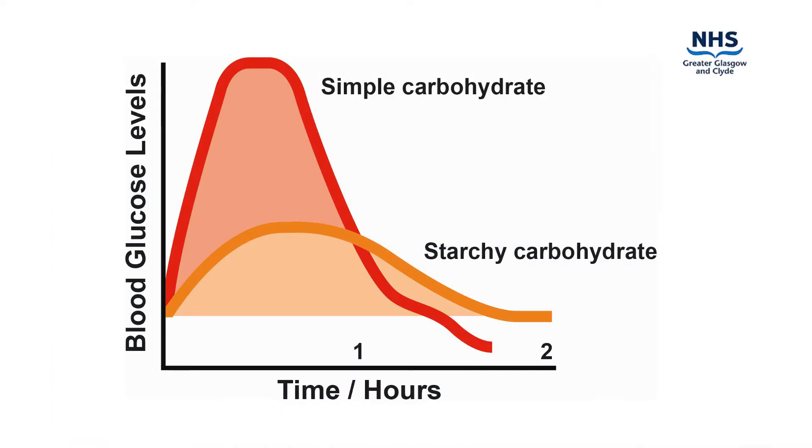The graph shown on the slide gives a visual representation of the different impact on blood glucose levels when you compare sugary and starchy carbohydrates. Each time you eat or drink something sugary or starchy the blood glucose level in your body rises. Typically simple sugars are released into the bloodstream within 15 minutes of consumption, causing quick sharp rises in blood glucose levels. Time taken to digest complex or starchy carbohydrates can vary but on the whole is a lot longer. These carbohydrates will break down slowly and be absorbed gradually into the bloodstream, making them good at helping to control blood glucose levels. It is good to note that different factors can affect digestion times such as fat, fibre and protein content of the foods eaten as well as portion size of the carbohydrate eaten.